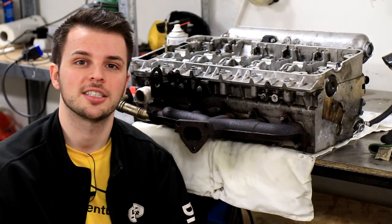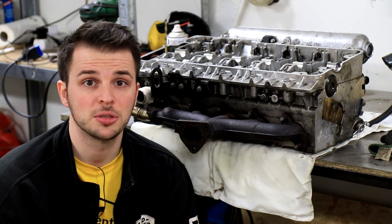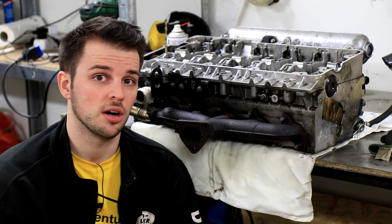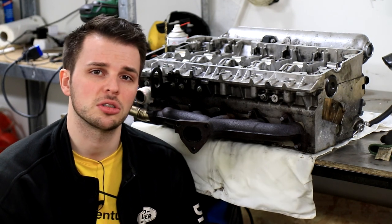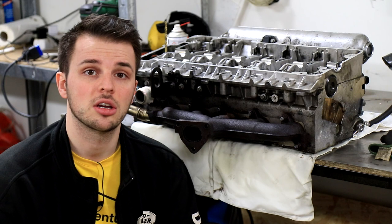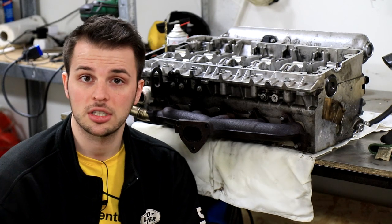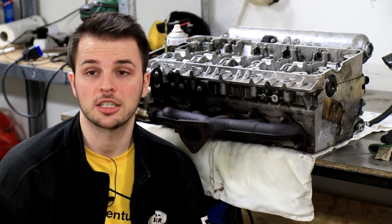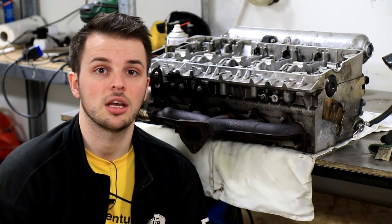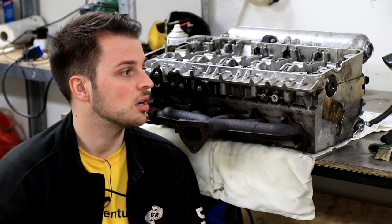So there we have it, guys. The cylinder head is finally removed. I really hope that this video helped you. This will only be part one of I think a three-part series or so. So this is part one, how to remove the cylinder head. And I really hope it helped you get the courage to do it yourself, because it really isn't complicated. It's just important to follow every step. When lifting the head off, you actually notice if you have forgotten to take anything off. So then you just put it down again, take that thing off, and try to lift it again.